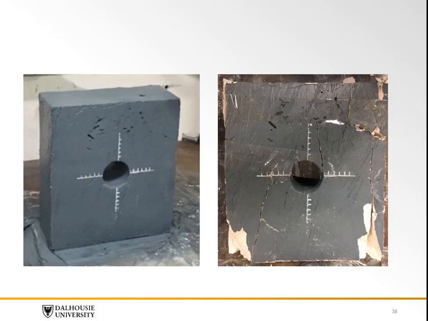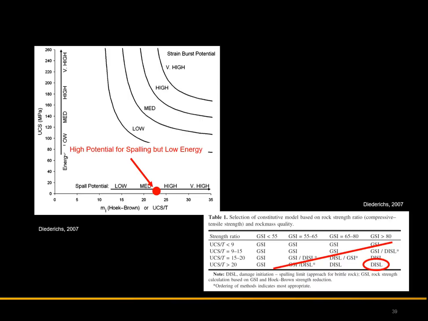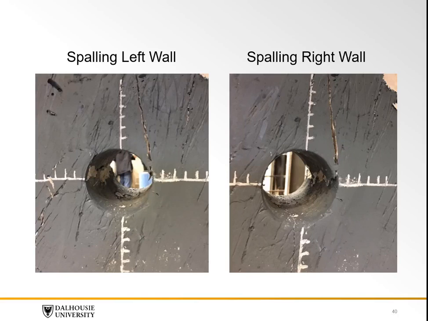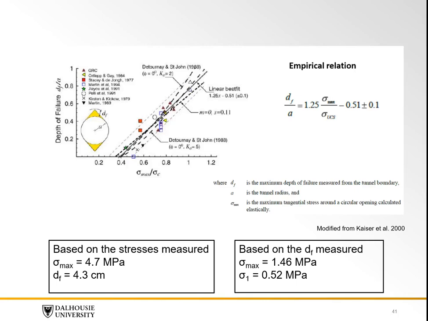In conclusion, this video presented an interesting approach to viewing spalling behavior in massive rock under high stress. By applying a vertical load to a plaster that mimics massive rock, spalling is experienced in the sidewalls due to the maximum tangential stresses running parallel to the maximum principal stresses. By using the relationship between UCS and tensile strength developed by Diedrichs, one can estimate the potential for spalling in a rock mass and, to some degree, the intensity. However, due to the redistribution of stresses in the lab test, only the location of spalling can be estimated and not the depth, even with empirical equations. The maximum tangential stress can be calculated and a good estimation of the maximum principal stress can be made using the same equation.